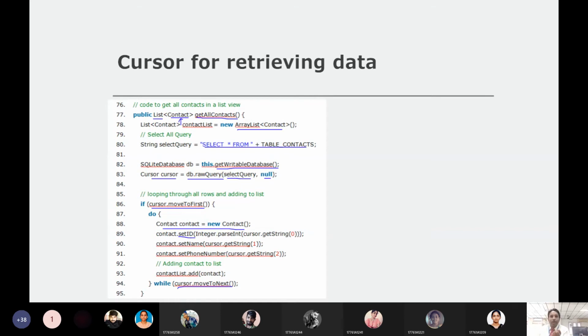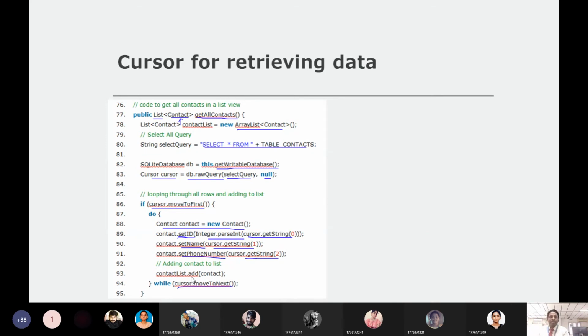We get them from cursor.getString, converting it to an integer and placing it as the contact id. Similarly, the second one is the name, and the third is the phone number, using those setter methods. So we got the Contact object fully equipped.